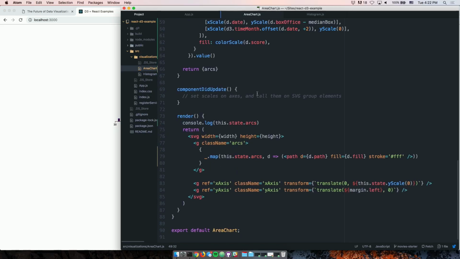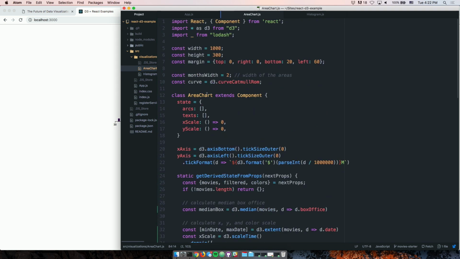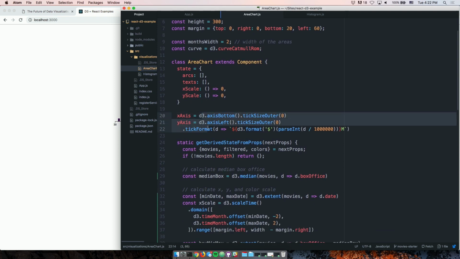But now that we have these curves and we know that each of these are movies, the reader needs to have axes so that you can tell what the x-axes are and the y-axes are. So I want to show you how to do that. And to do that, I have these little SVG group elements defined down here. And I have these D3 axes instantiated up here.